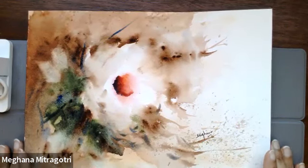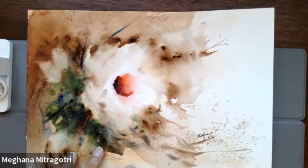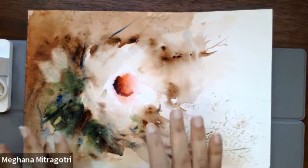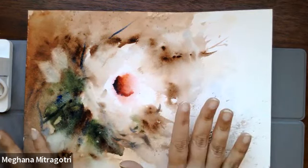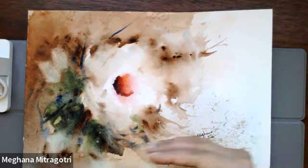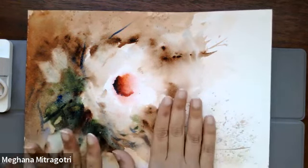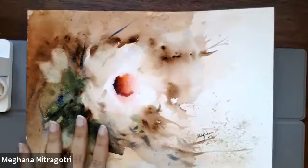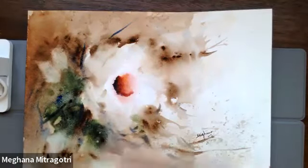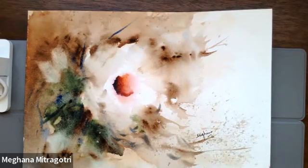Excellent. This is an impressionistic painting of a rose. It's 90% wet on wet technique that I'm going to show you. It's very fast. Because I'm going to talk today while I'm doing the painting, it may take a little longer, but I typically do this kind of painting in less than 7 minutes. That's how fast the water moves on the paper when you do a wet on wet technique. So this is something that I will try and do for you today.